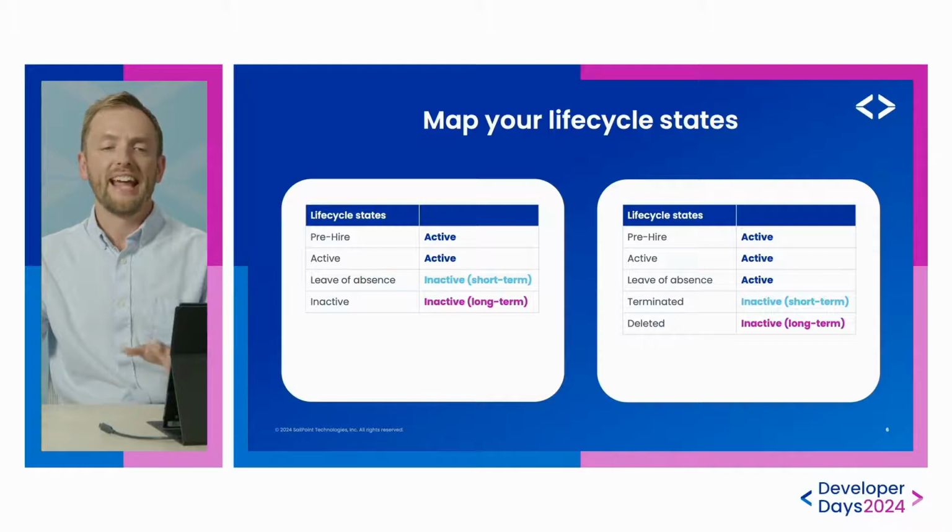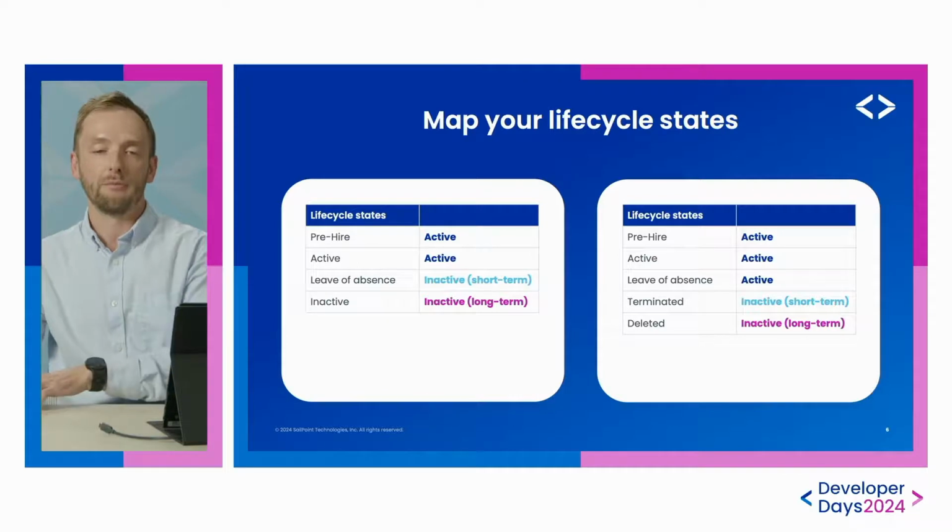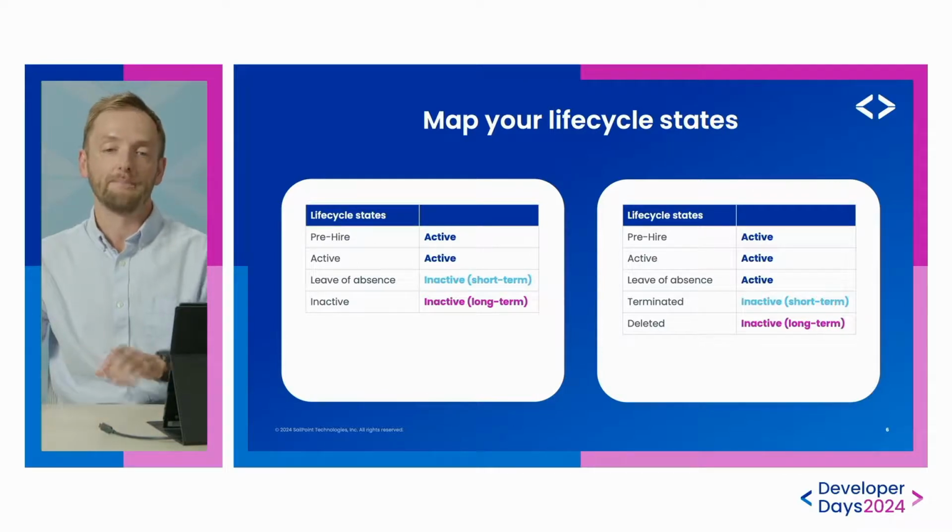And then lastly, inactive. If you just have one termination state, like a single inactive, you would do inactive for the long term. If you have a terminated state, where that's somebody who's left the business between 0 and 90 days or 0 and 30 days, you may call them inactive for the short term, so they continue to be processed. And then eventually, you might have another state that says deleted, like this is the state where we delete their accounts. That would probably be mapped to inactive for the long term for you. That's how we would recommend doing that.